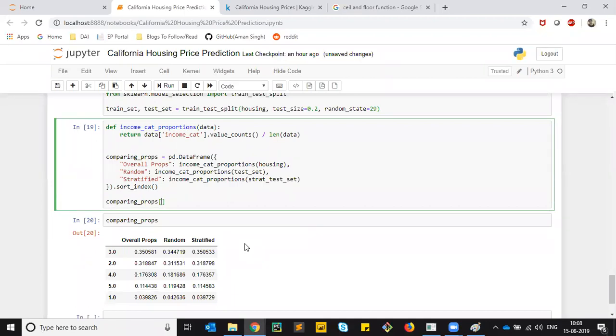So I'll create 2 more additional columns. Random percent error. Yeah.